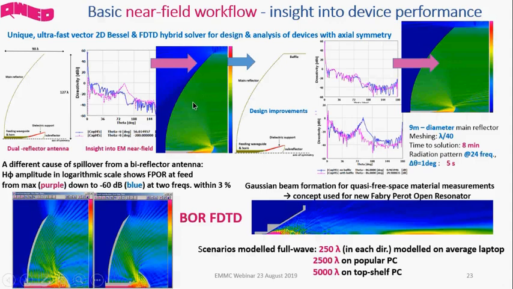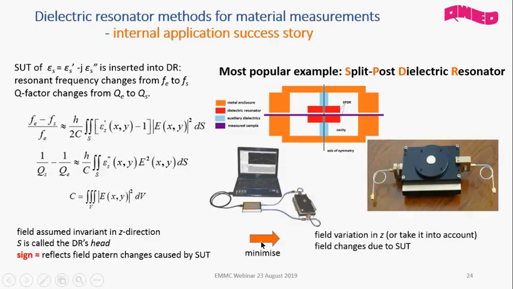And the causes can be very different. This is one cause, where the shape of the reflector was the reason, and a change of the shape of the reflector could help. But there is another example where the cause of spillover in this distance zone from the actual feeder was due to a resonator formed on the actual feed.